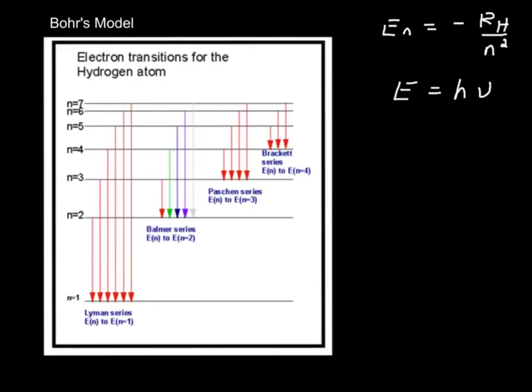Hopefully last year you looked at this. This is a picture of your energy levels and all of the possible transitions that might occur. So all of the arrows are trying to show you what's happening. So all the possibilities of possible transitions, the electrons for this first section right here called the Lyman series, is when an electron falls from a higher energy level down to the first energy level. So 7 to 1 or 6 to 1 or 5 to 1. These transitions give off light, but we can't see any of them because they're in the UV range. Now this series right here called the Balmer series gives us four transitions where the energy actually gives us a frequency that falls in the visible light region. So we can actually see these. In a minute I'll show you what the hydrogen spectrum looks like.